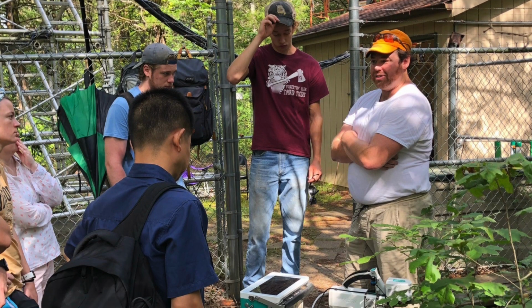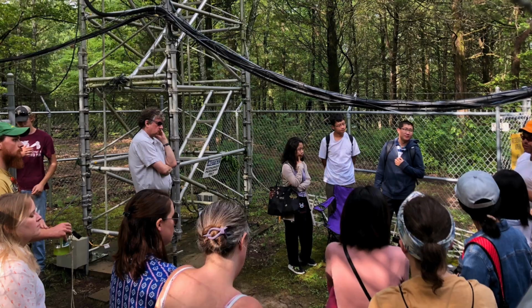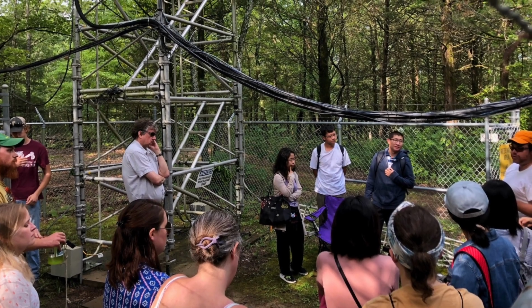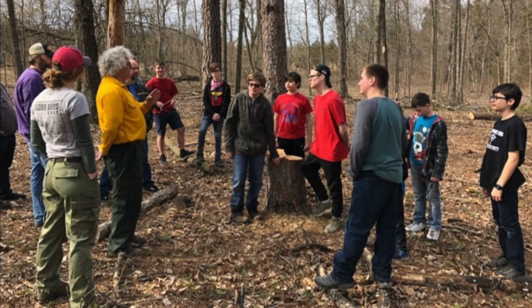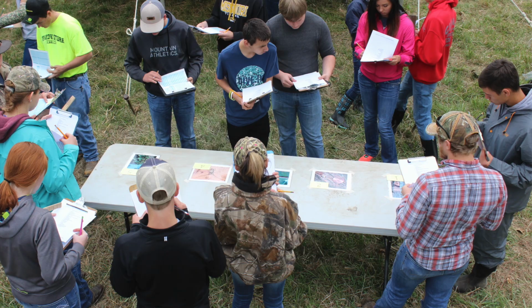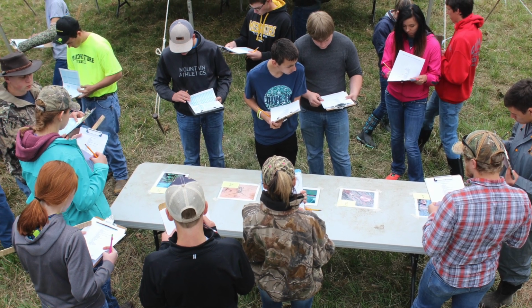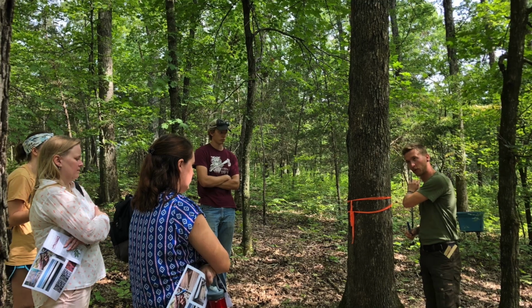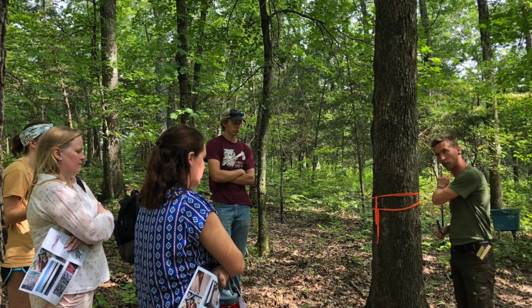A lot of the projects and work that we have at the Baskett Center provide excellent opportunities for outreach. And we'll host groups at the site. We commonly will have Boy Scout groups who want to come in and learn about natural resource management. The state FFA is hosted at the Baskett Center for the forestry competition, and we'll bring out some of the community to learn about some of the different projects that we work with.